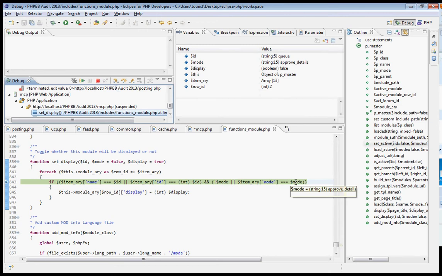Okay. So mode is approved details. Okay. Hmm.